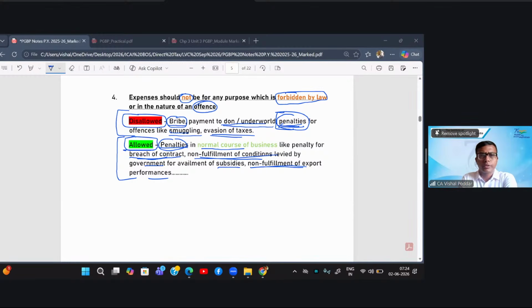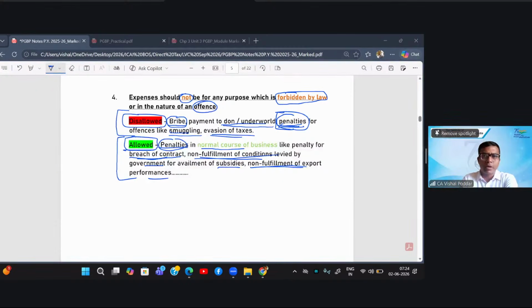Let us now first take your queries. So Mehak had said you have some doubt in this golden rule. You are saying, is deduction allowed or disallowed? But it is both. So there is a distinction between the type of penalty which you have paid. If the penalty is paid for doing an act which is treated as a crime, that penalty is disallowed.